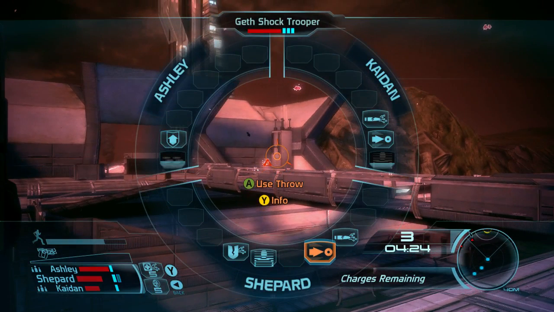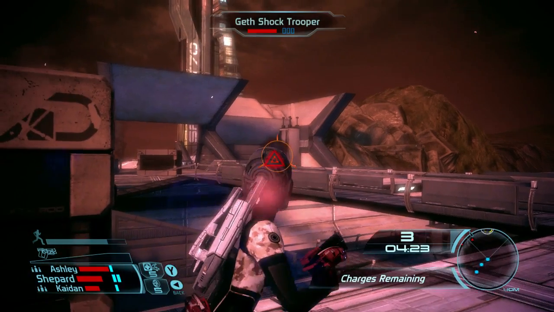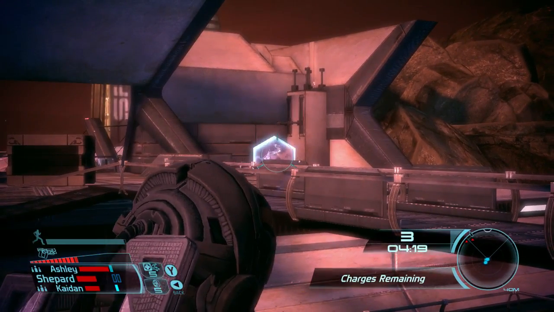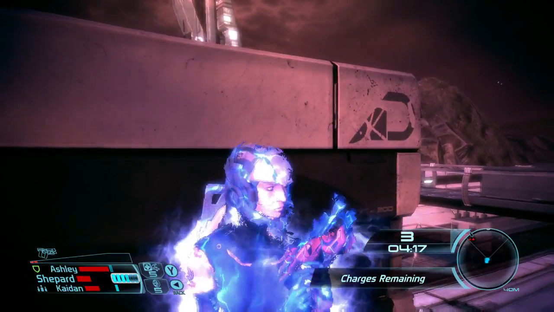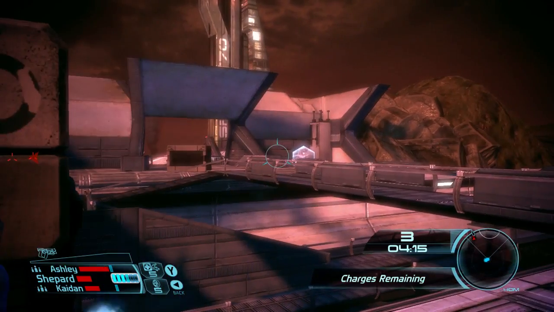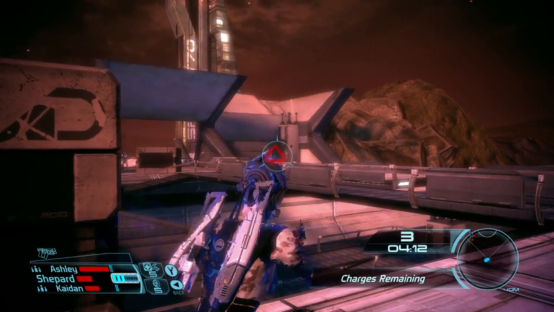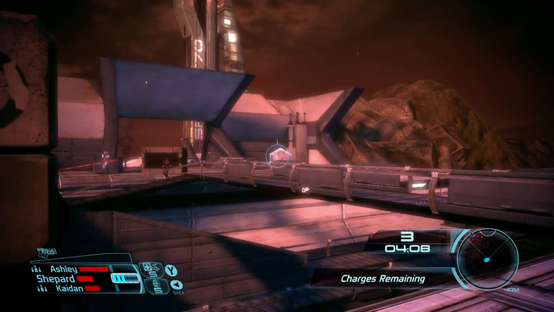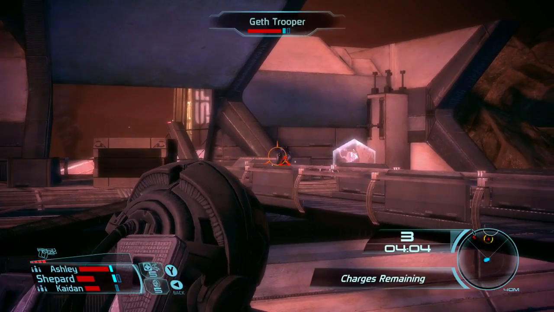Oh, nice use there. Let's see. I can take out his shield with overload, which will make him go down quicker. I think he was just using a rocket launcher, so it probably wouldn't be a bad idea to apply my barrier before I go down from incoming rockets. I don't think that works through the shield. I was kind of hoping to disable his rockets. I mean, he might not even be the right enemy for that, actually.